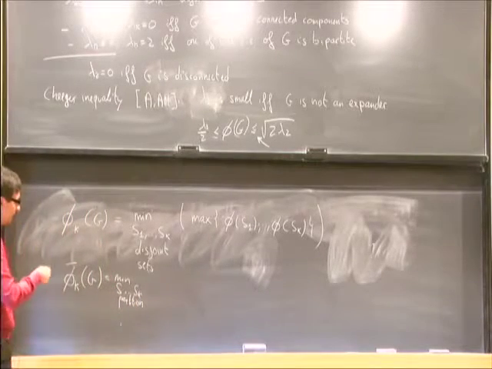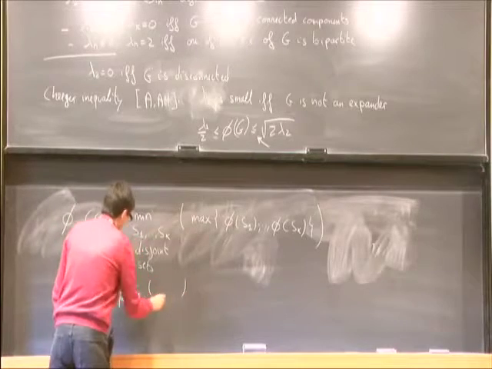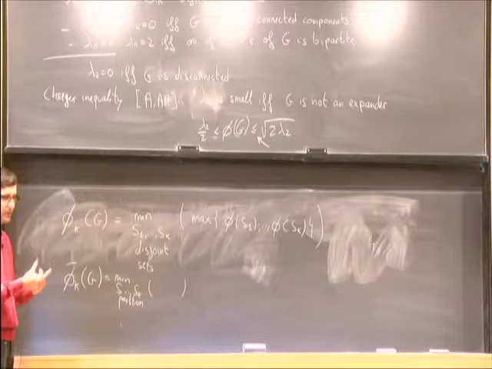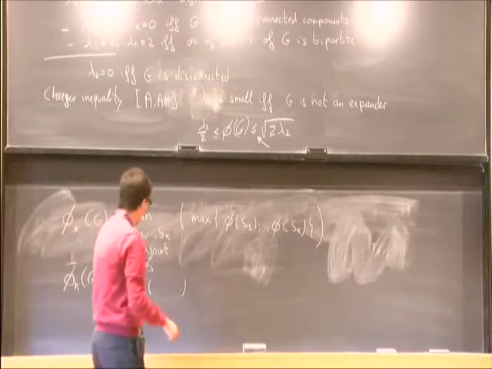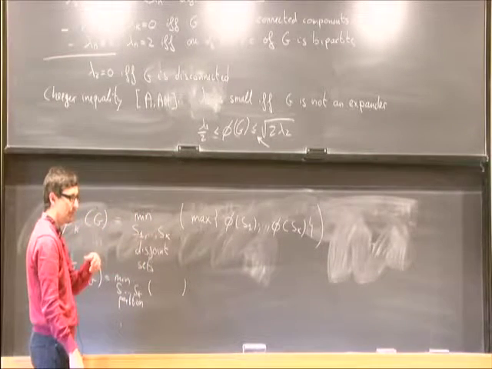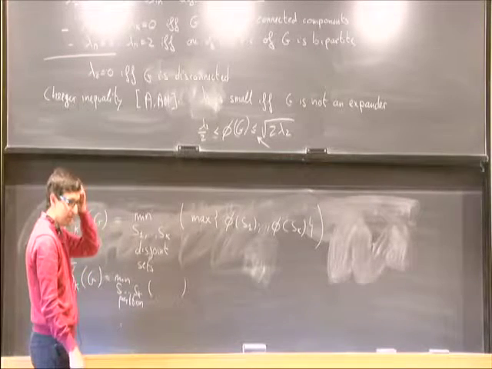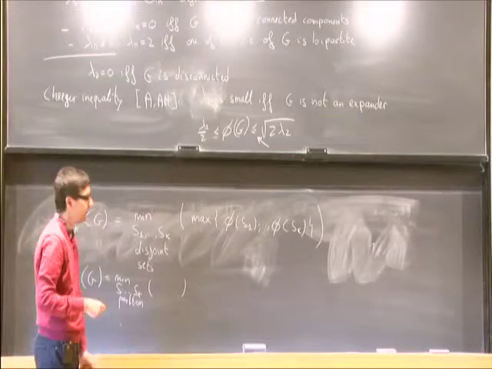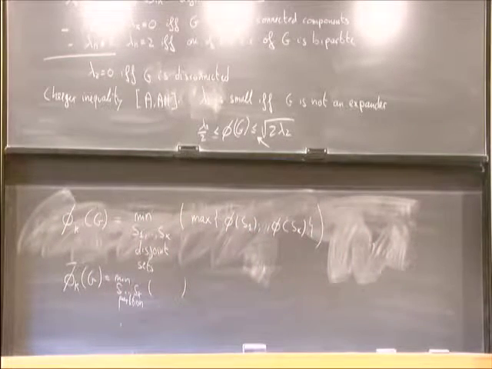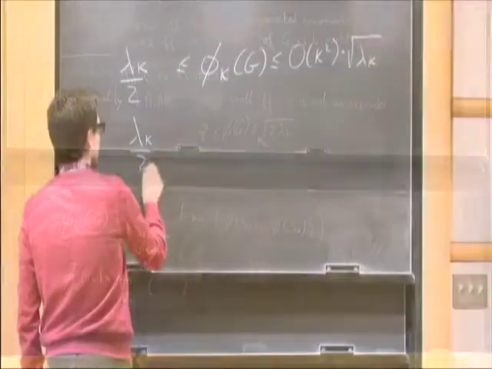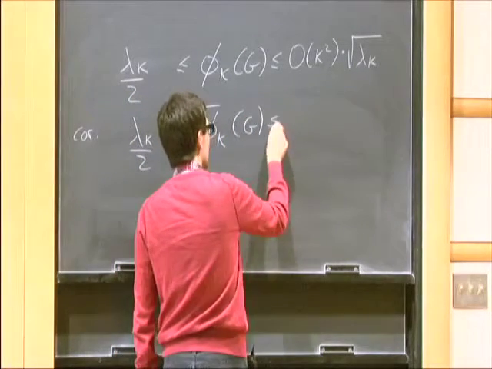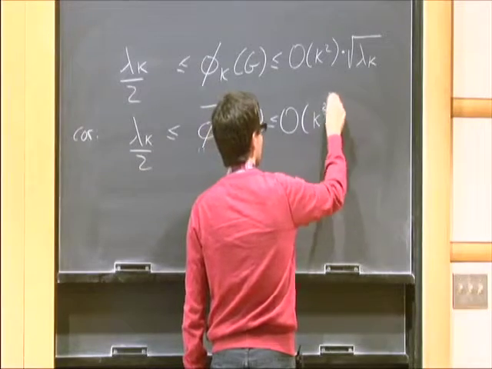Because in the standard definition of expansion, we're really thinking about a partition of the graph into two subsets, because we look at a subset and its complement. But once we have k disjoint sets, each of small expansion, if there are some leftover vertices, we can put them into the bigger set, and this only affects the expansion of that set by a factor of k. So this is just a corollary. This other quantity is also small if and only if lambda k is small.